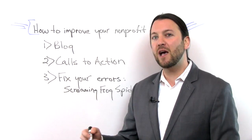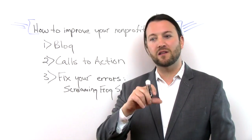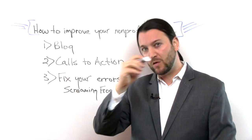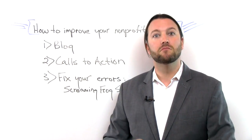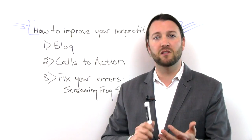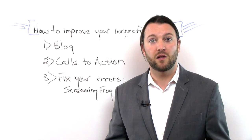Lastly, I want you to click on the tab that's the meta descriptions. Now you can think of this as the two-sentence description on the Google search result that will show your page title, it'll show the URL, and then it'll show that description. That is one of the most responsible pieces of your website that get people to click through.